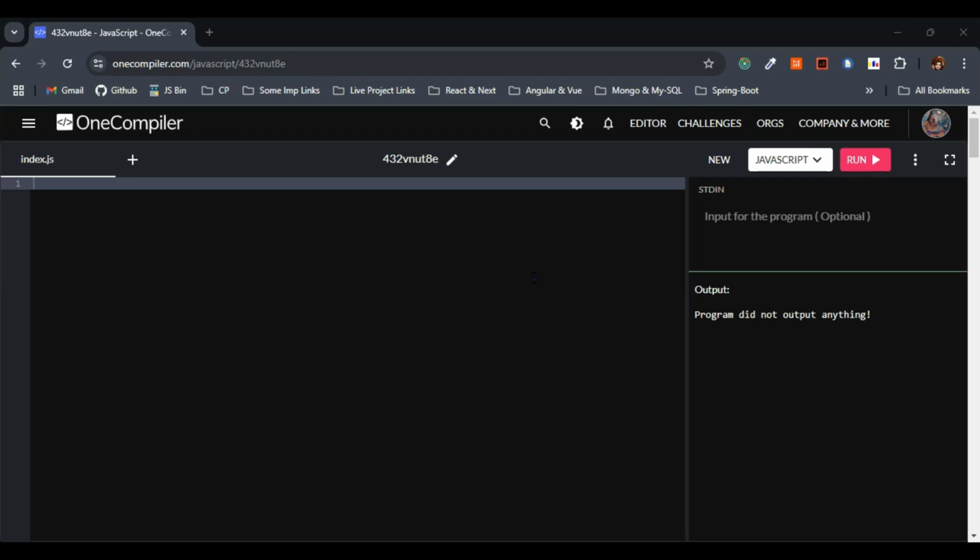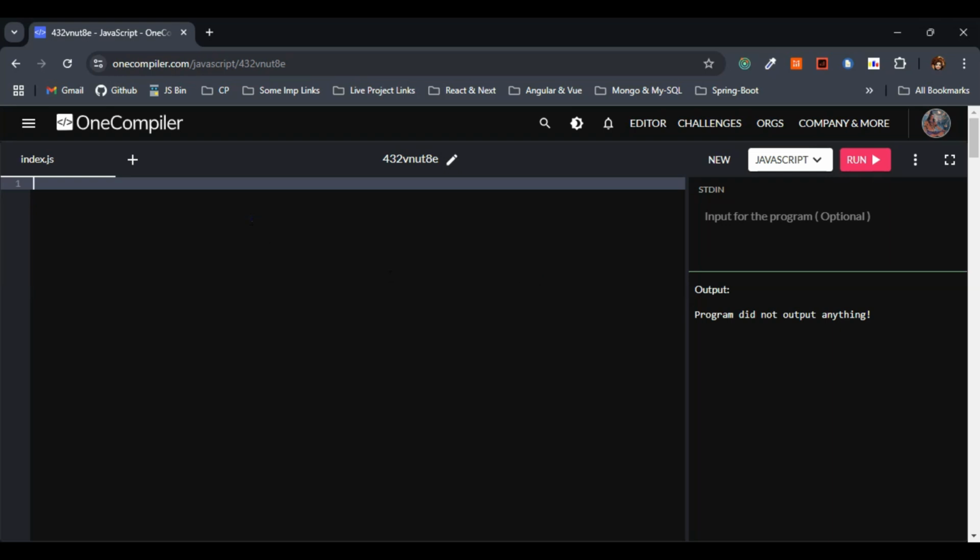So first, what is WebRTC? WebRTC basically enables peer-to-peer communication in real time. Simple, right? It's ideal for applications like video calls, file sharing, as well as streaming. So let's see how to establish a peer connection.